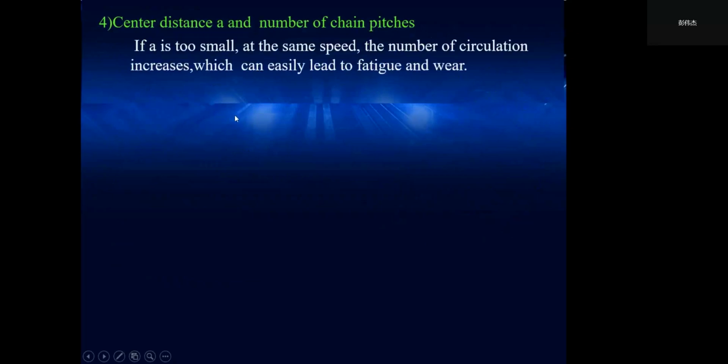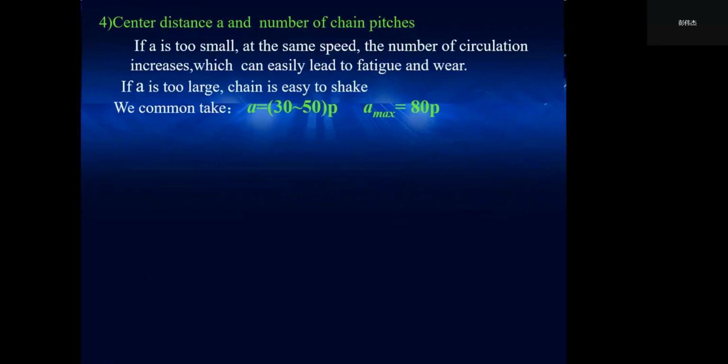And for center distance, we have this to calculate the center distance. If A is too small, at the same speed, the number of circulation increases, which can easily lead to wear. And if A is too large, chain is easy to shake. So the center distance is within this range.